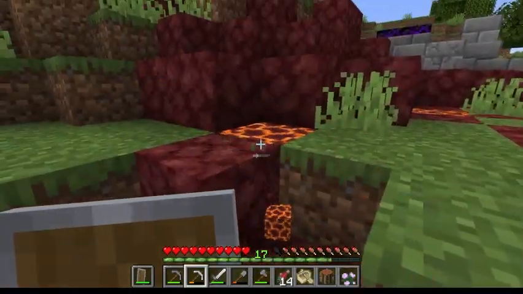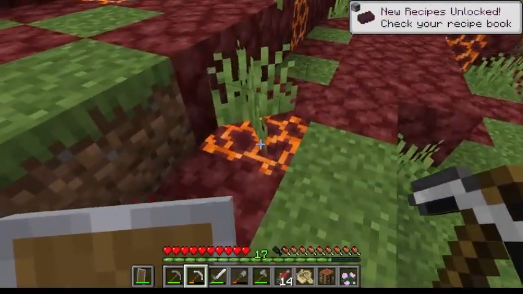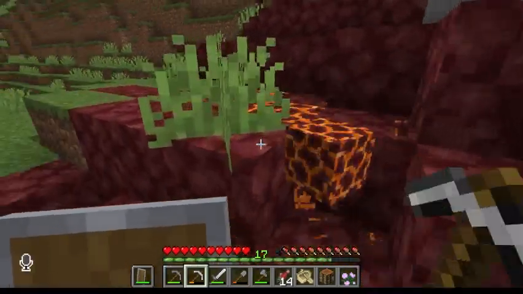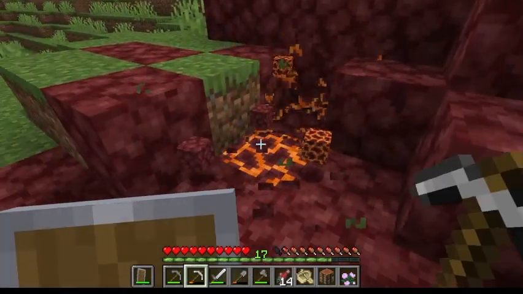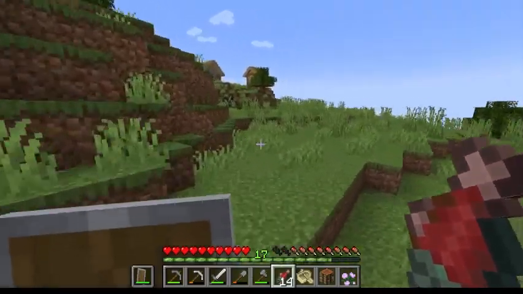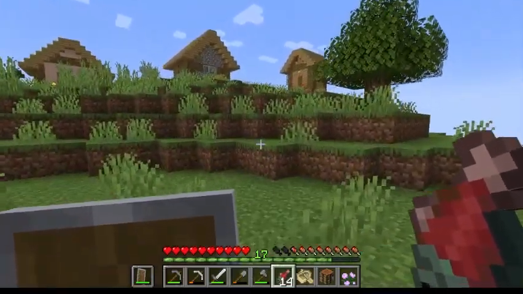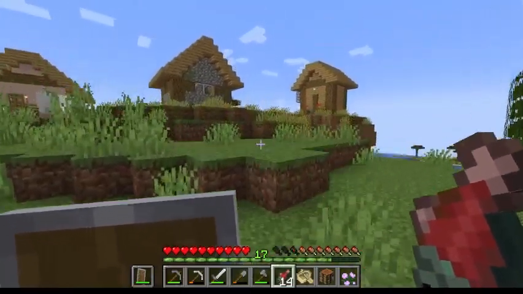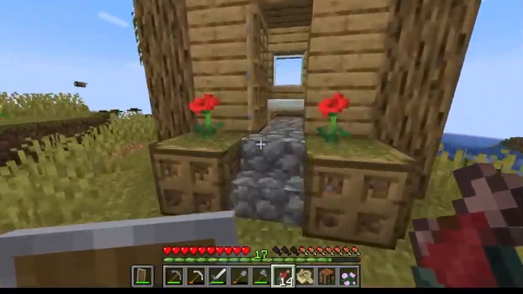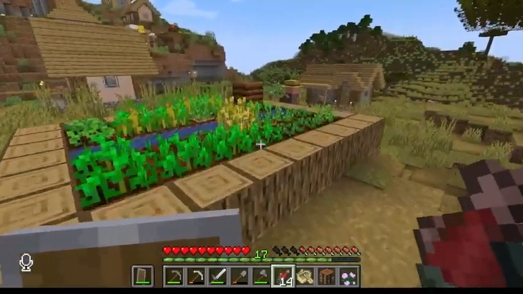On my way, I found an abandoned or ruined portal, and I just grabbed the magma blocks because it's already been looted. Then I finally found the village. This is actually the one that I was originally headed towards, but I got lost and headed in the wrong direction. As I came across this village, it seemed really empty. I couldn't find any villagers or anything, so I thought maybe it'd been abandoned. And then I finally saw the villagers.